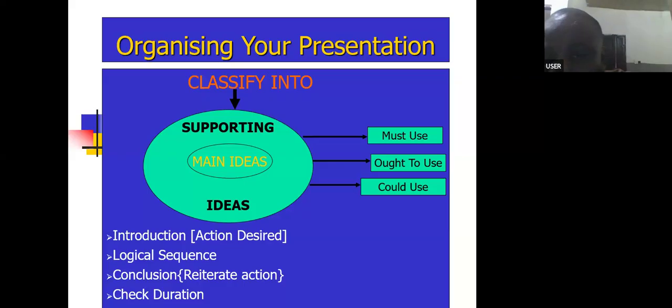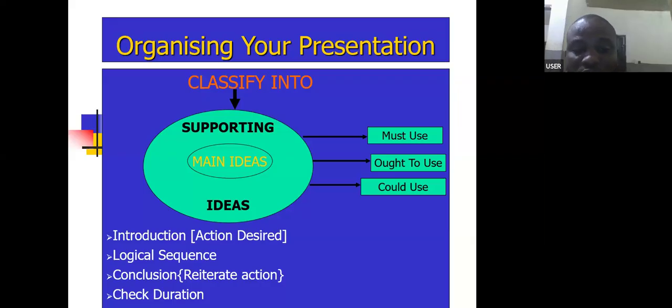Now, me bringing a fair person, all these are supporting ideas. You see a fair lady holding the cream. I'm trying to support you to tell you that when you buy it, you will be fair. My main goal is for you to what? Buy. And the main goal is when you buy it, you will be what? Fair. I bring in all those visuals, maybe a fair lady producing the cream. It sells to you that this cream makes people fair. Buy it. So supporting ideas ought to be used, and supporting ideas could be used.